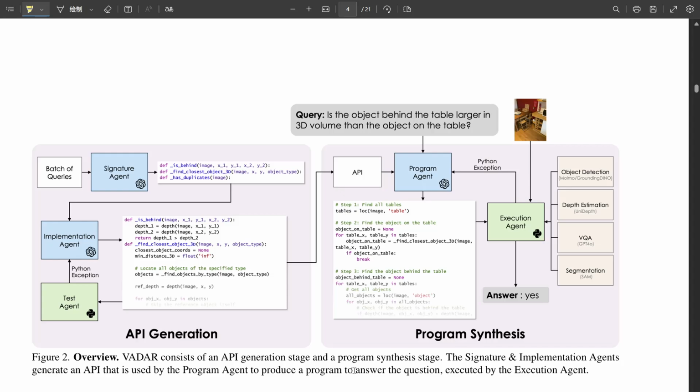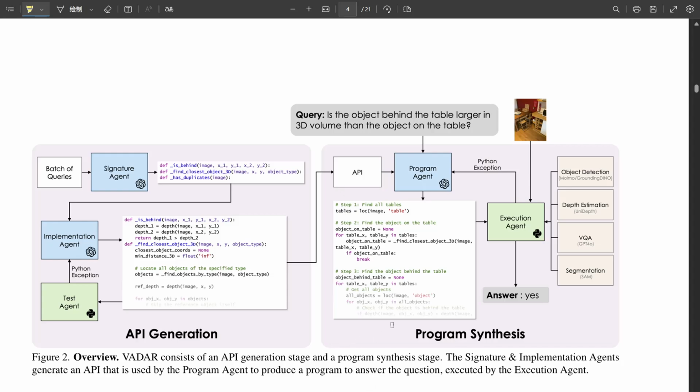First, you've got the signature agent. Signature agent. What's its role? Okay, so it receives a batch of questions. And importantly, just the questions, no answers provided. Its job is to look at these questions and propose general method signatures. Think of this like defining the purpose of potential new functions. Like function blueprints. Kind of, yeah.